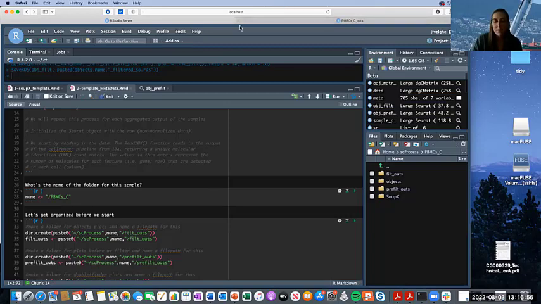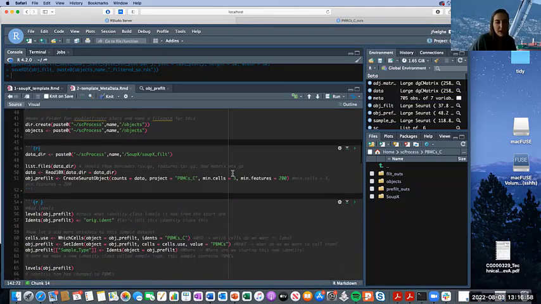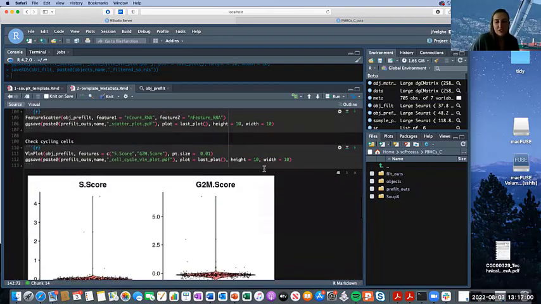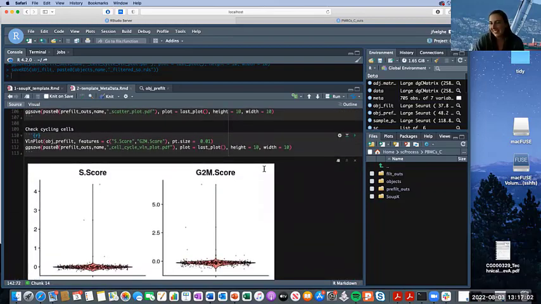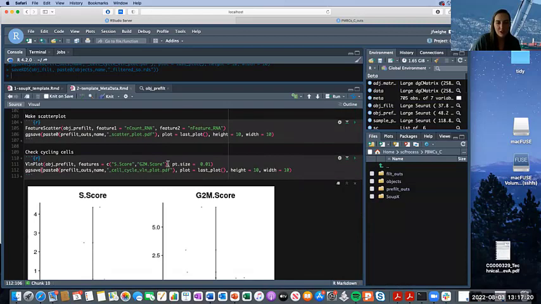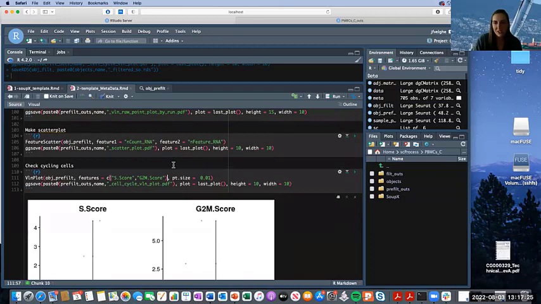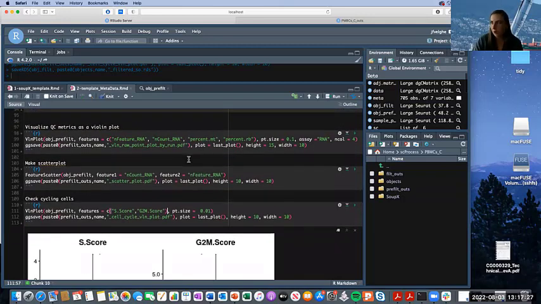Okay. So yeah, the biggest thing I want to reiterate over and over again is your data isn't going to be as clean as this. You're going to have to make some judgment calls on whether to keep cells in or kick them out. Totally up to you. You can always go back to these stages at different points and make different versions of your data set depending on what your outputs are and what you're seeing. This is not an over-manipulative thing to do either. This is very clear cut: what cell you keep and what cell you get rid of. We're looking at the raw read counts here.